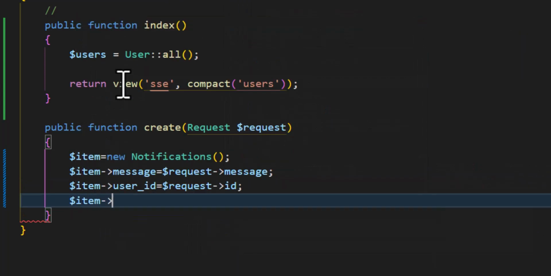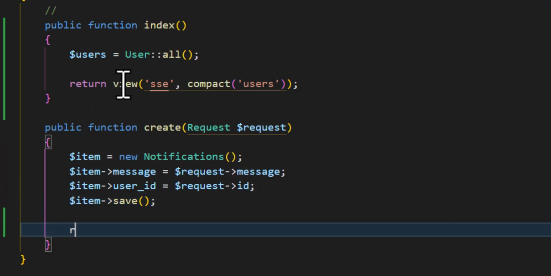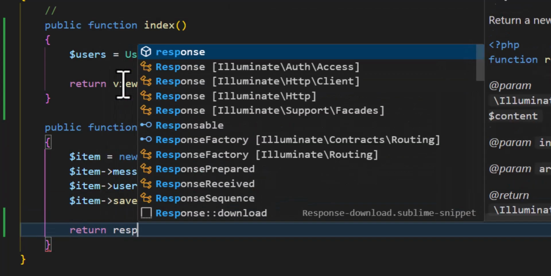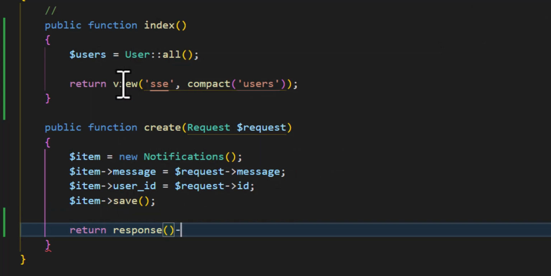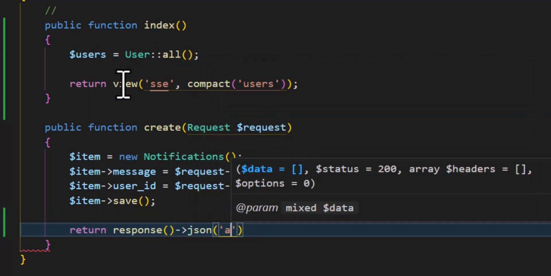At the end $item->save. And one more thing, return response JSON, added successfully.